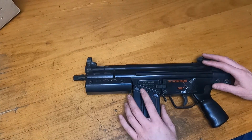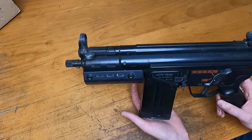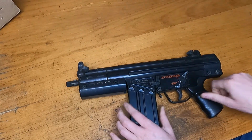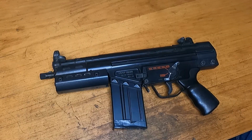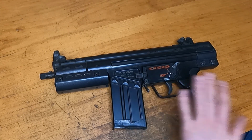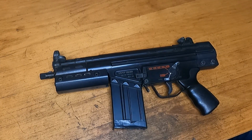This is a Tokyo Marui G3 SAS. Now, this was originally a rental gun at one of the airsoft sites I've been playing at for many years. This probably goes back to before I started playing, so before 2006, just to give you an idea of how old it is.